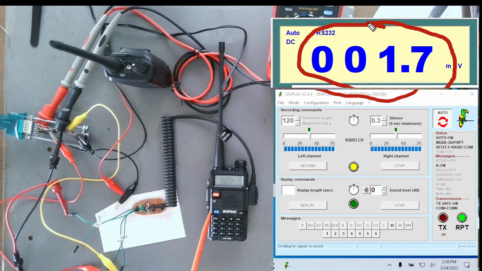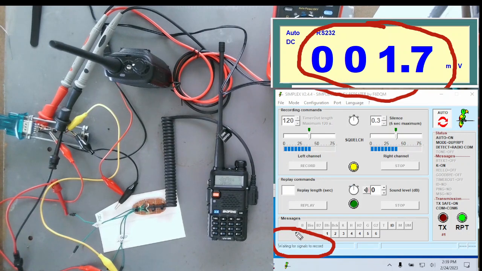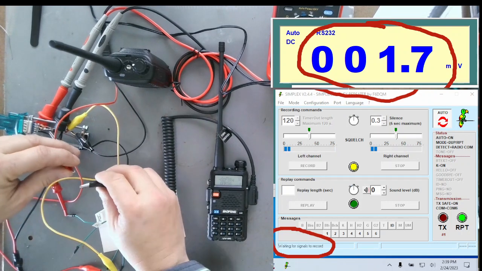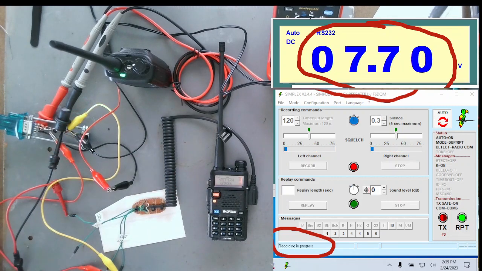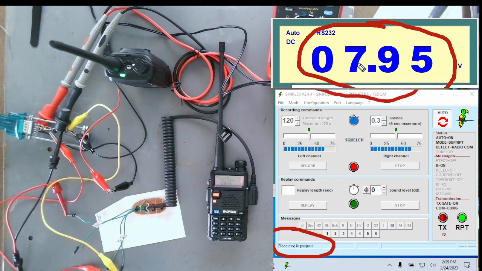If you cannot see the red light on here, you'll see a 5 or more voltage up here. You also will see it down here say recording. And when it's playing the file, you will also see it saying playing wave file down here. Okay? So let's key this up. Like I say, disregard buzzing and humming. I'm keyed up. The Baofeng is transmitting. This is receiving. You can see the voltages.